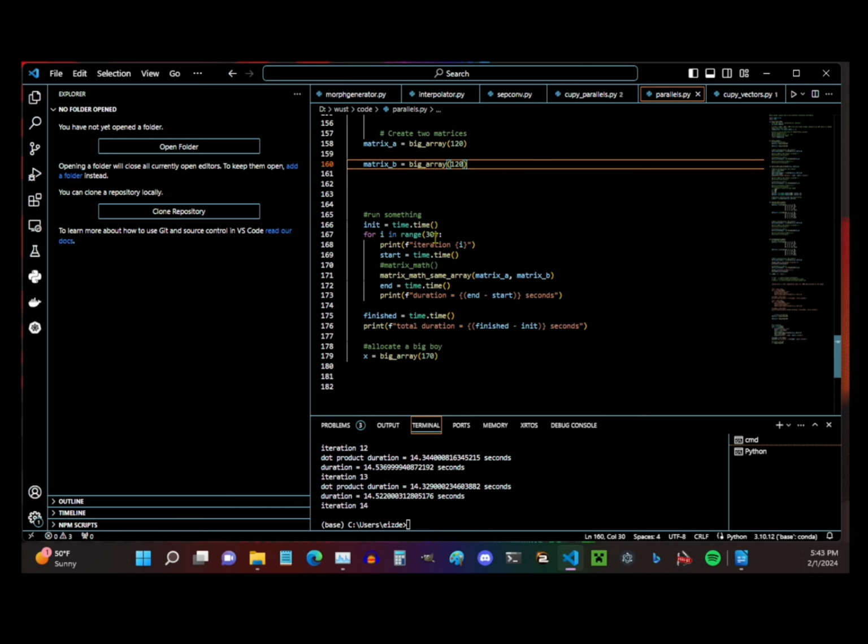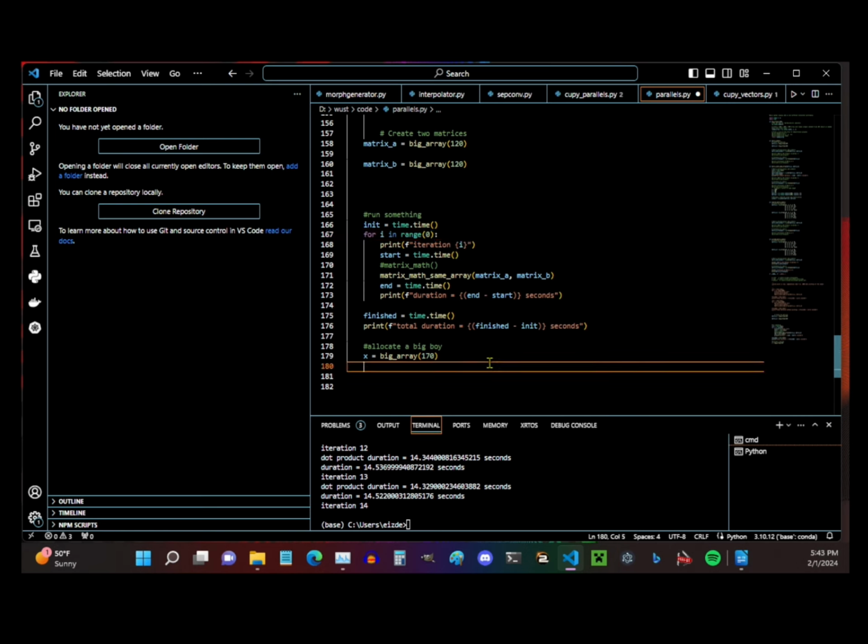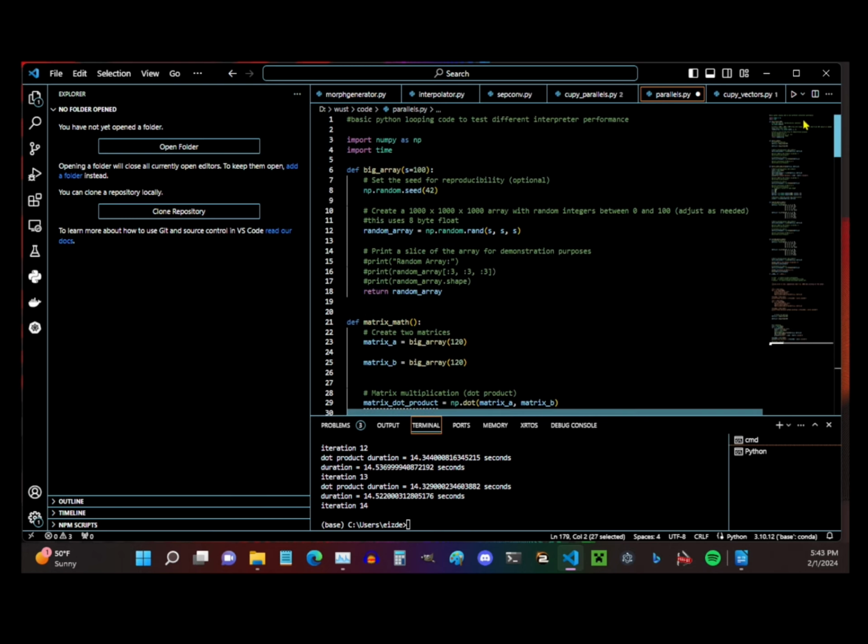So I'm going to modify this code. This is the code that runs on the CPU. I'm basically skipping all this. I really just want to see what happens right here. Now, the arrays that this is making are three-dimensional, and by default, this operation is using a 64-bit floating point value. So it uses 8 bytes. So we can calculate how big this is.